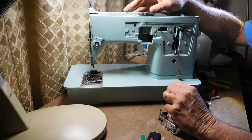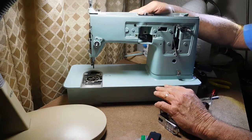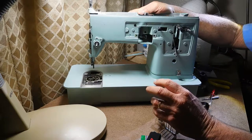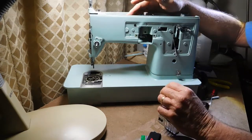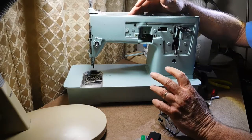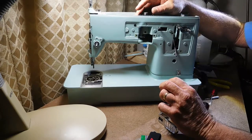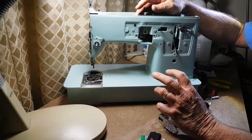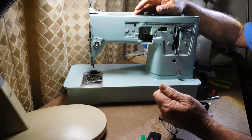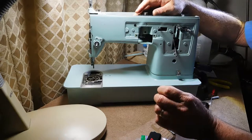That explains why, despite my best efforts, I couldn't get anything to budge — it's not supposed to. Lesson learned. My goal was to remove all the electrical parts so I could do my cleaning method. Otherwise, plan B is to wrap them up well in plastic and zip-locks and zip-tie them to keep moisture out of all those parts.